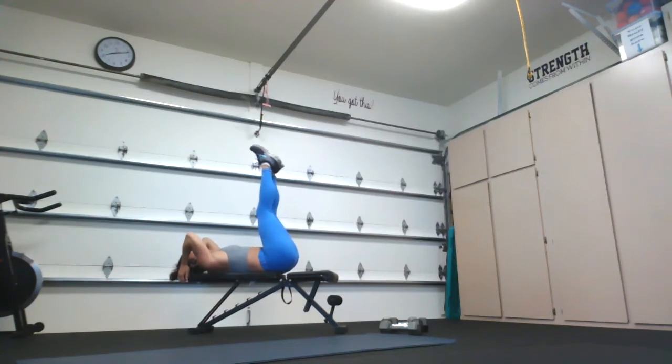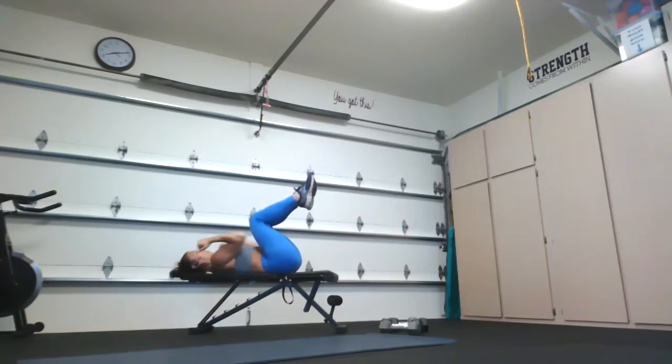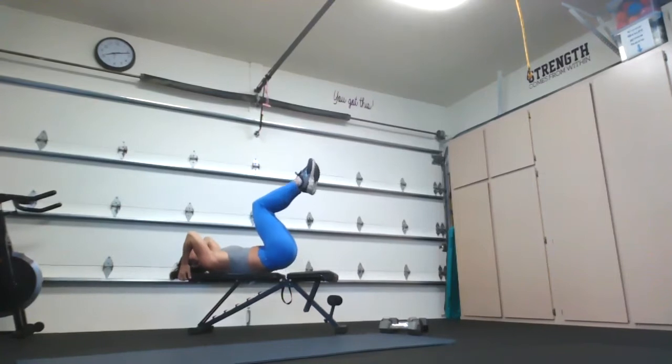I'd rather you don't even lift, like you just make the effort, than start swinging, guys. So maybe you lift a millimeter off the bench. Focus. What am I trying to work? If it now becomes an arm exercise, then I'm doing something wrong. Okay, so focus. Hips lift straight up and down. These are all more of a lower abdominal focus.